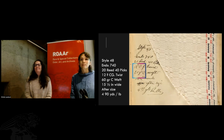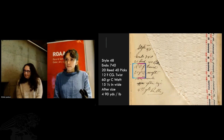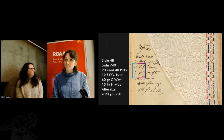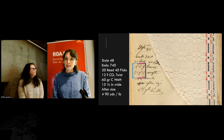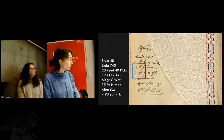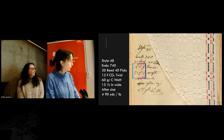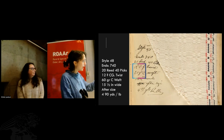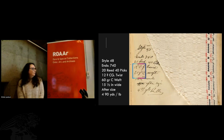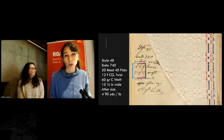It's really interesting. Is there a Zoom question? There's a Zoom question. Linda's asking, could GR be grains? Is it even GR? That R doesn't look like the others. Maybe it's GS. It could very well be. I guessed that it was R based on analyzing more pages in the book, but it could be S. Maybe grams? Because if you look, there is actually an S in "after size," on the line up from the bottom.